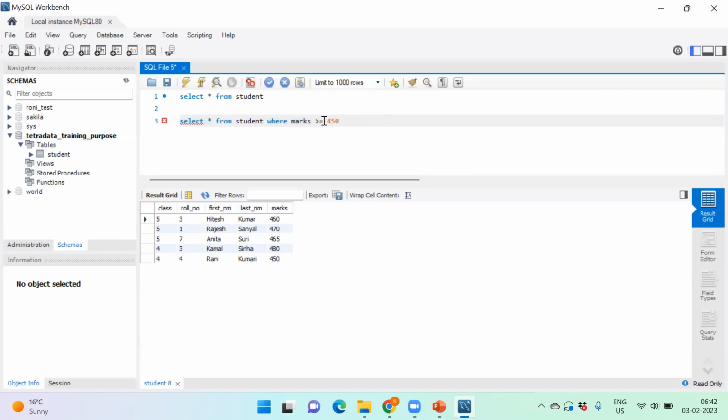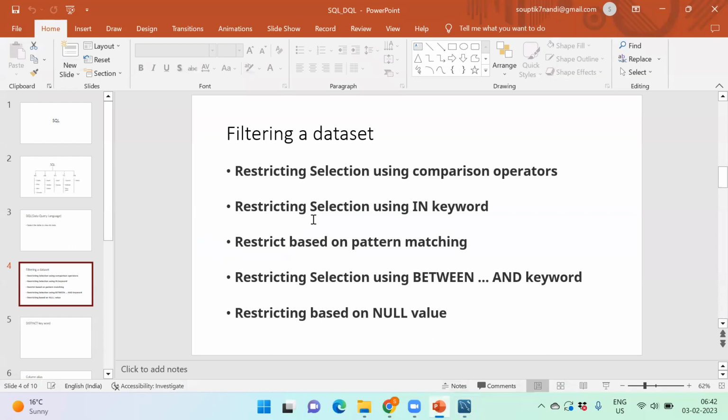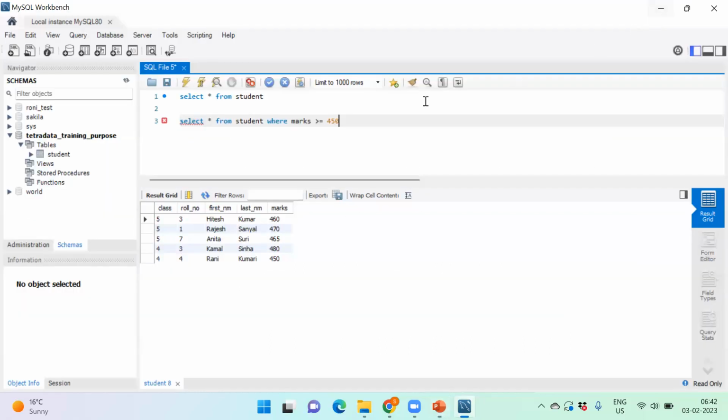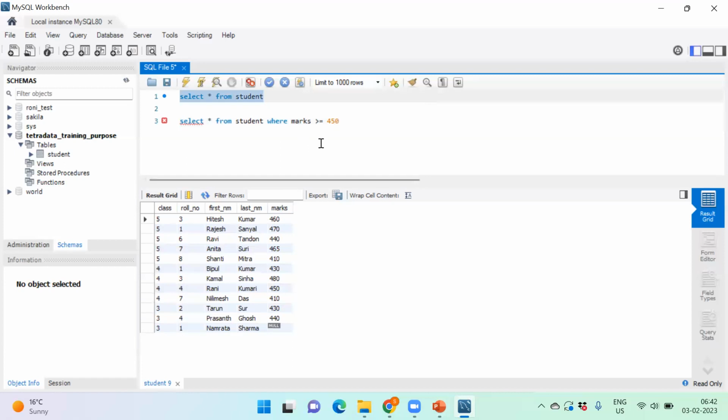Okay, I can put some other things over here. Restricting selection with the IN keyword. Let me check the entire data set again. I'm selecting the entire student set. Suppose I want to see class 5 and 4, both of them in a single go. Then if we put multiple values in this filter, we need to put the IN clause. It's like class IN within braces, I put 5, 4 or 4, 5, anything.